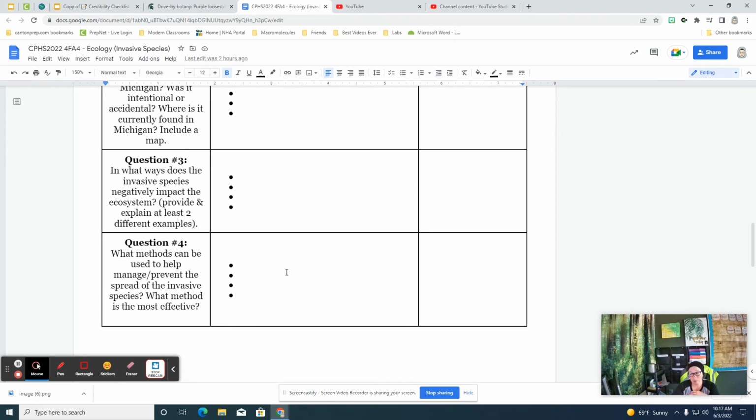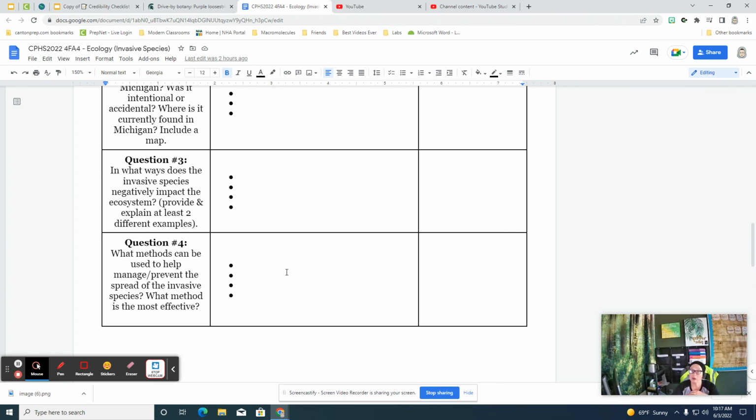In the video we watched about sea lampreys, it talked about several measures: changing the shape of the river or adding barriers so the sea lampreys can't come upstream to lay their eggs, using pheromones to draw in large numbers of sea lampreys so they could be scooped out manually, and also the use of lampricide, which is a chemical that they can put down in the riverbeds and stream beds where the immature sea lampreys live. And of course, it talked about lampricide being the most effective of those methods. So you're going to be looking at the methods that are used for your species and how they're controlled.